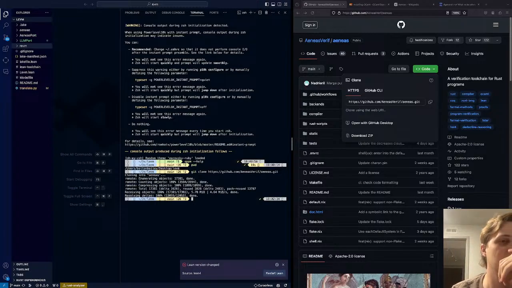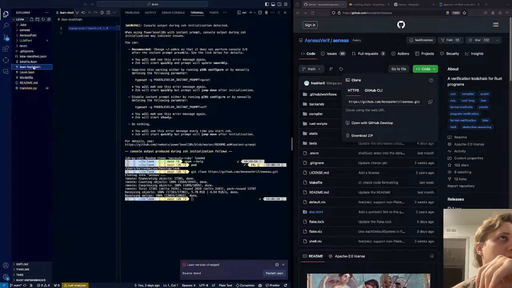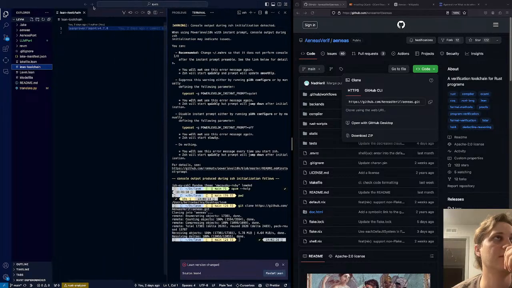I might have to change things around, that's fine. Lean 4 version changed, it says. Lean 4 version changed. What? I don't think it changed. There's no little blue mark that says this file has been changed. Whatever.